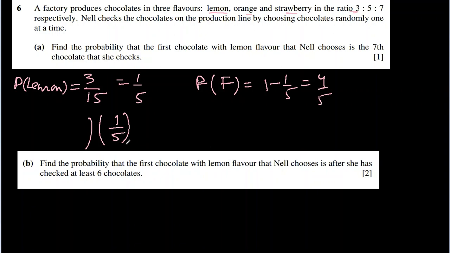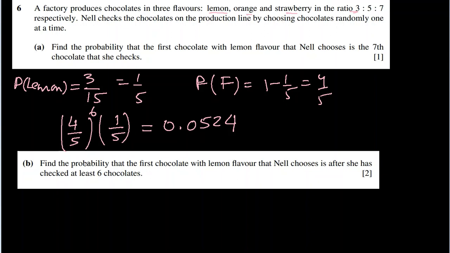So this is the 7th time success. That means before this 4 over 5, this 6 times she fails. Unlike binomial distribution, we will not write here 6c some or 7c6 because it is confirmed. The position of the failure is confirmed. Position of the success is confirmed. It is 7th only. So we don't have to write anything before this. Just put this in a calculator and you will get the probability of this. What I'm getting is 0.0524.